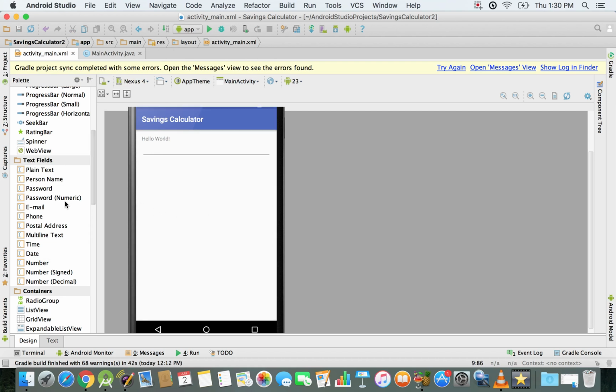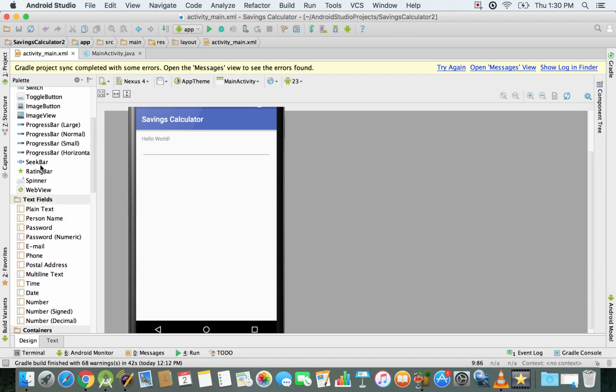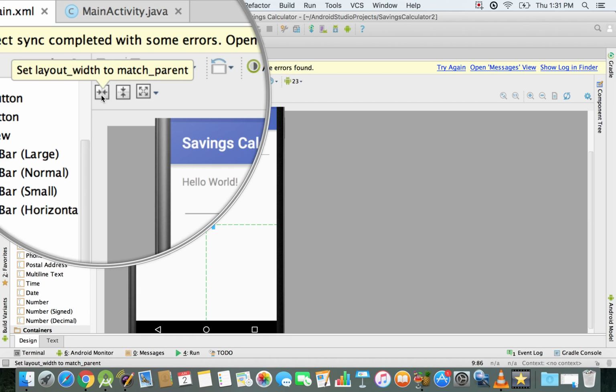but now we need to get the input also for the weekly savings. And for the weekly savings, we're gonna be using this seek bar, so we can just slide easily, and I'm just gonna put it here. As you can see, it says center horizontal and center vertical, so it's just gonna be on the center of our screen. And as well as I did with the previous elements, I'm just gonna go and set its width.